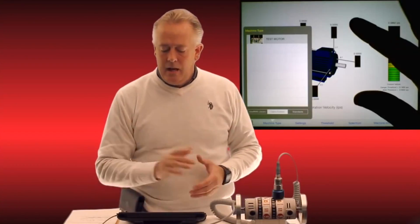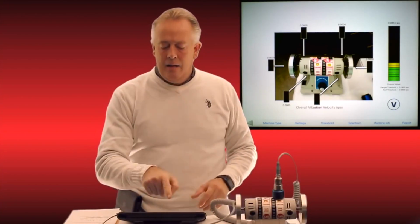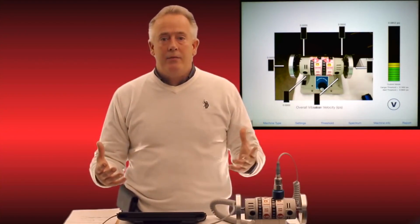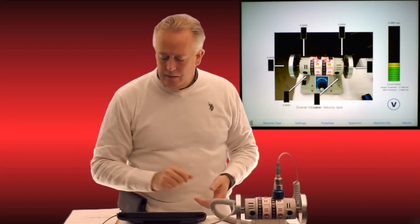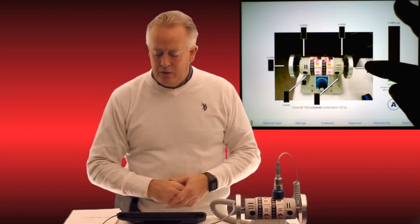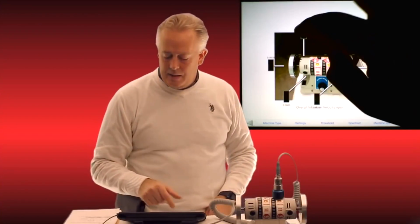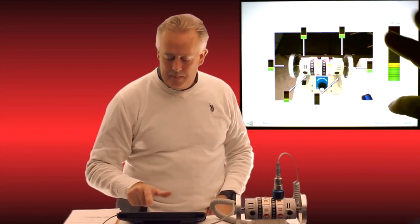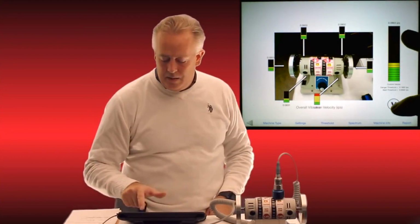I can just tap that, tap on the screen, and my motor pulls up just as we took a picture of earlier. And you can see all my little vibration meters are in their appropriate places above the arrows. So now all I have to do, or what a customer has to do, is move that accelerometer to these different points. He can hit the velocity and acceleration button to change it. So he just hits the point, takes the measurement, switches to acceleration, takes that second measurement in both velocity and acceleration. Same thing at the next point, and just follows throughout the whole motor on each point as we go through. Very simply, nothing any quicker could be done than this.